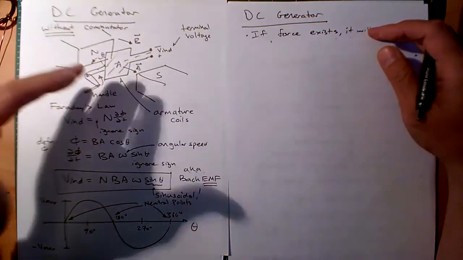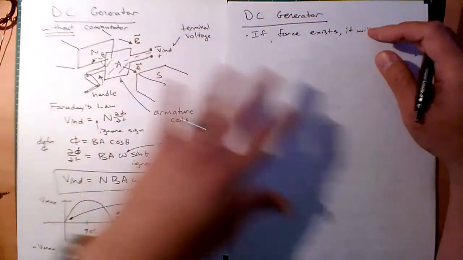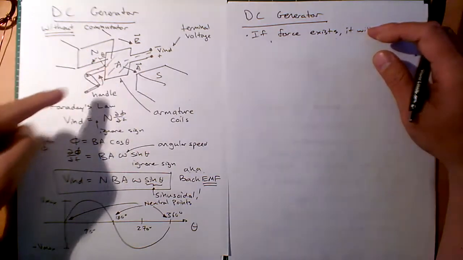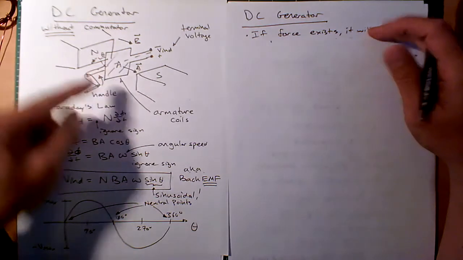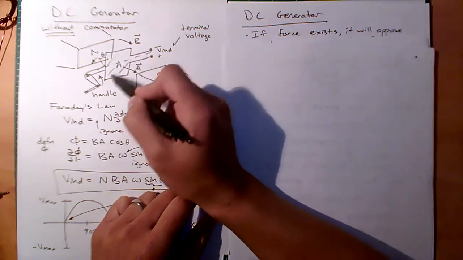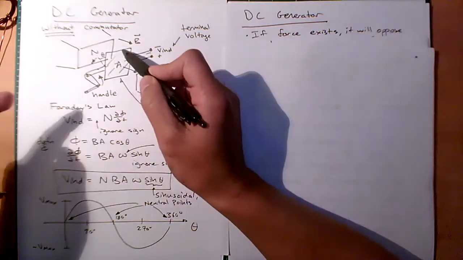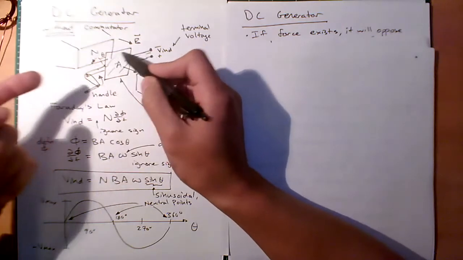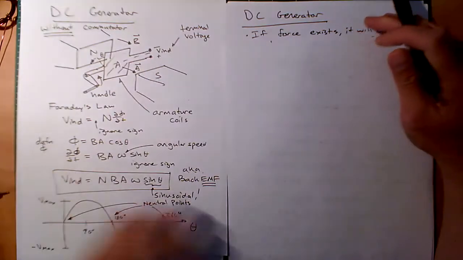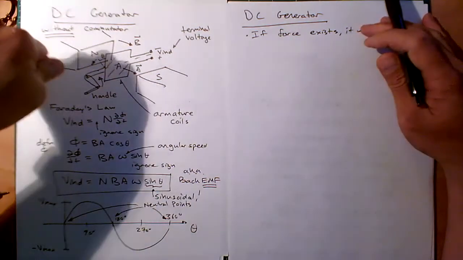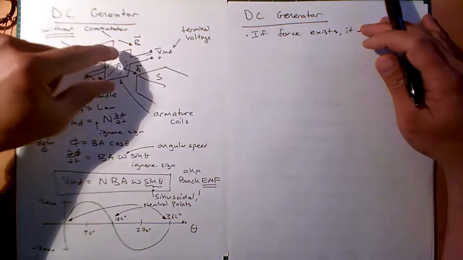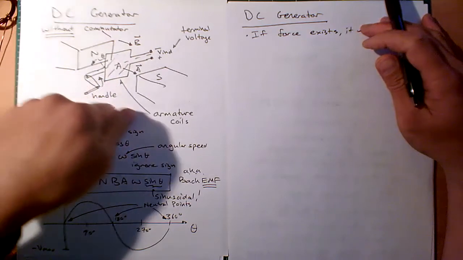In my next drawing, I'm warning you the next few figures here are a little bit busy. But what I have here is I'm looking down this handle and I'm looking at these 2 wires, because these are the 2 main wires that matter. I have an X to show that current is going into the page or a dot to show that current is induced and coming out of the page. And the idea is as I'm rotating through counterclockwise, I'm going to have orientations where I'm going to feel the maximum force resisting me.